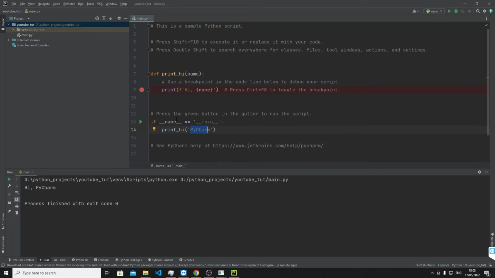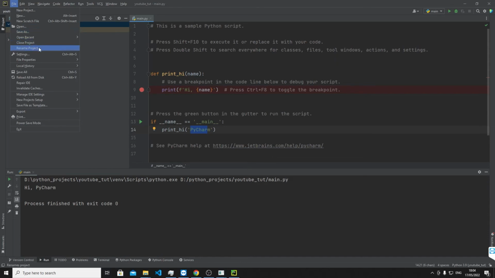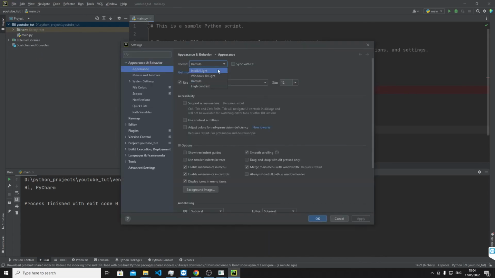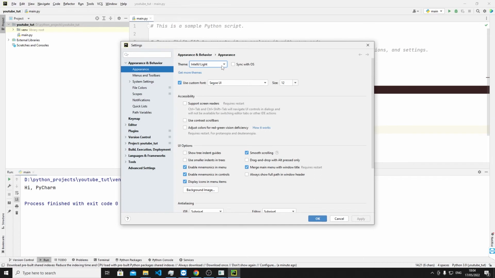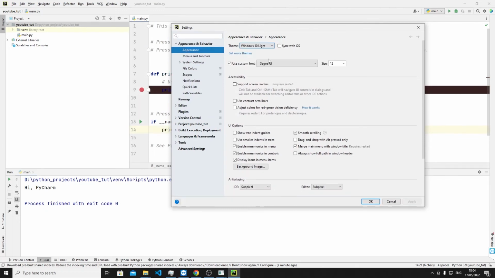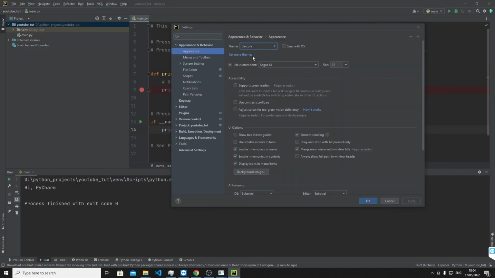Now, assuming that your environment is not this dark color, I believe when you first install PyCharm, it will ask you whether you want the light theme or the dark theme. So there you can specify it. But let's say you set a theme you don't like, then you can go to your settings and then Appearance and change that to this, which is, good God, this hurt my eyes. I don't know why anyone would want this. This is not my cup of tea. Dracula is more my preference. It has good contrast between lettering and background.